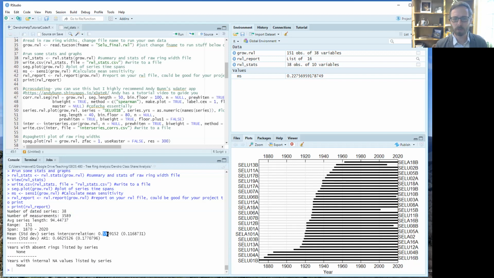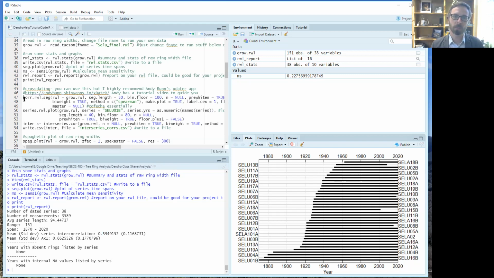And most importantly, probably your inter-series correlation of 0.59. So this is a relatively young stand of trees. We have a couple old ones in there, and they date pretty well, but there is what we call ecological noise if you're a dendroclimatologist. And we may want better dating, but this is a closed canopy ecosystem with a fair amount of disturbance to it. And so a value of above 0.5 for this stand is actually pretty good.